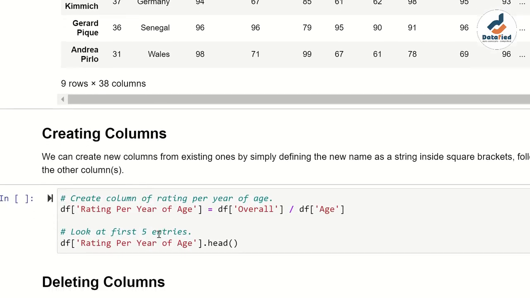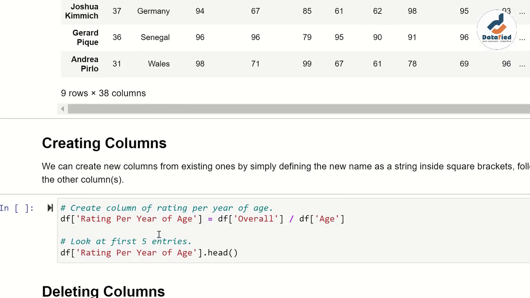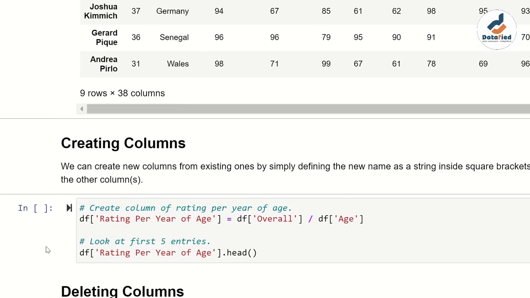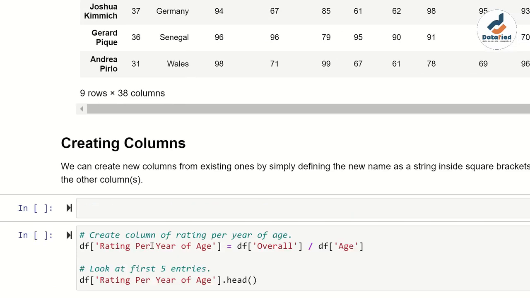To create a new column is as easy as ABC. I'll first show you the general syntax before I come back to this code where we've created this. So here's the general syntax, right? You call the data frame name, you open a square bracket, type in the column title of the new column you intend to create, and then you type equals, and how you intend to create that column.